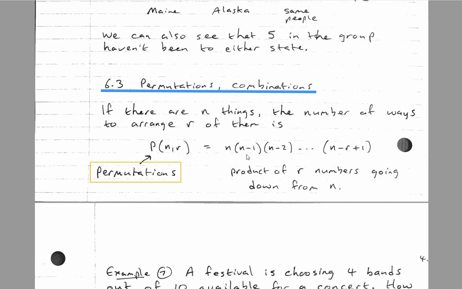n ways to pick the first, then there are n minus 1 things left, so n minus 1 ways to pick the second, n minus 2 ways to pick the third, down to n minus r plus 1 ways to pick the rth thing. Yeah, so there's a plus 1 here. It's a bit confusing, but we're really multiplying r numbers together, so that's a good way to keep track. Okay, so start with n and go down, multiply these r numbers together, that's the permutation number.